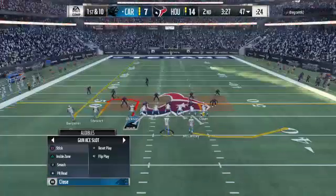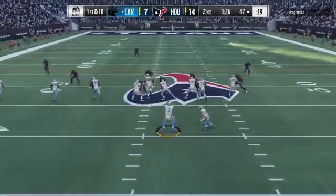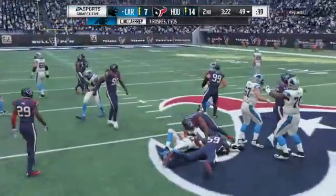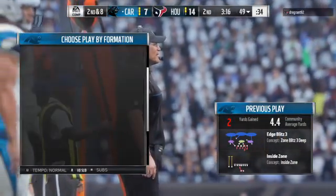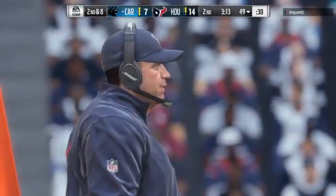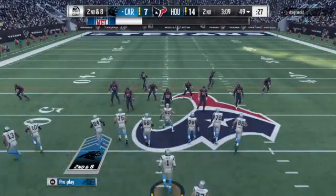Now it'll be interesting to see where the patience is on both sides. Each head coach, can you hang in there and not try and force something that could put your team in some jeopardy? They start on the ground with McCaffrey. And very little running room there. He did get a couple up to the 49. Well, he hasn't made much of an impact in the running game thus far, and after that last run, not much is going to change in that area. He hasn't been able to get anything going, and really the offensive line not helping him much.